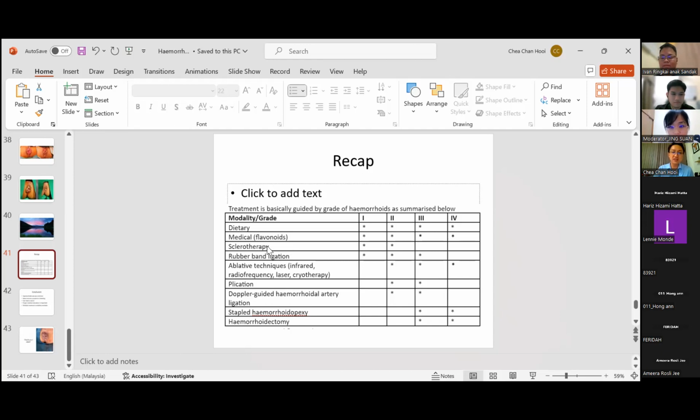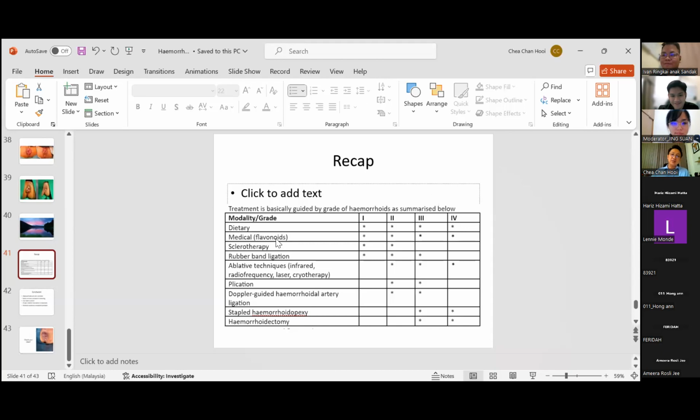Sclerotherapy, the injection ones, depends on what is injected, but nowadays we don't do that anymore. Medication, the original one, Daflon, is more expensive. Maybe a month it costs about 200-300 ringgit. But in the government hospital, they have what we call generic drugs. Generic drugs are flavonoid drugs as well, but they are not made by the original company. Another company produced it, and I think they signed a contract with the Ministry of Health. Obviously, the Ministry will get a cheaper price. So in terms of that, medication will be the cheapest, I would say.